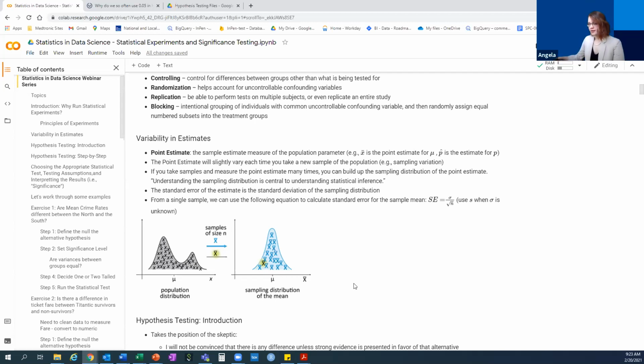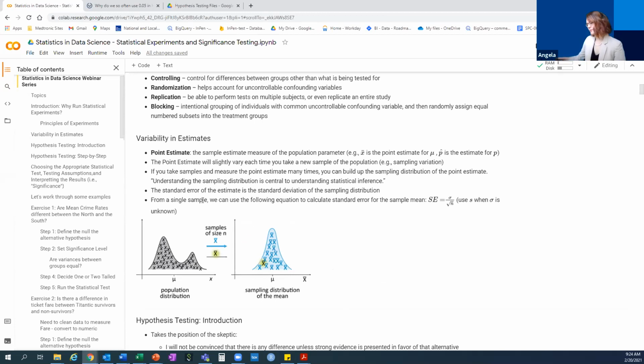This image here I think is a great visual example of this. So on the left, you will see your population distribution. So this is the theoretical full population of whatever value you're trying to measure, right? And it has a shape. If you were to take a sample of size n out of this population, measure that sample's mean, which is the point estimate x bar, and plot that in a new distribution, do that over and over again and build it out, that distribution is your sampling distribution of the mean. And it's this distribution that ends up being the foundation for really the entire principle of traditional hypothesis testing.